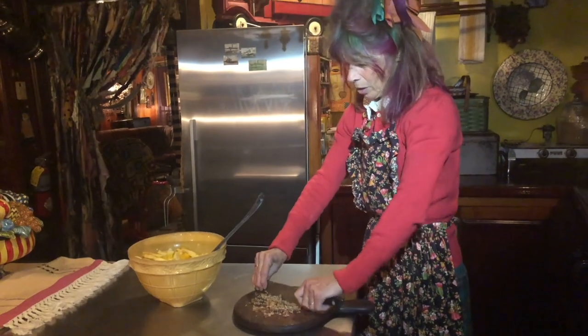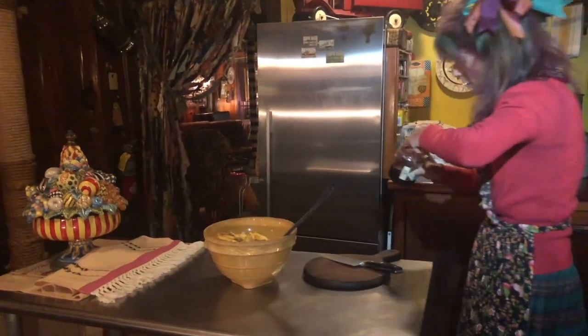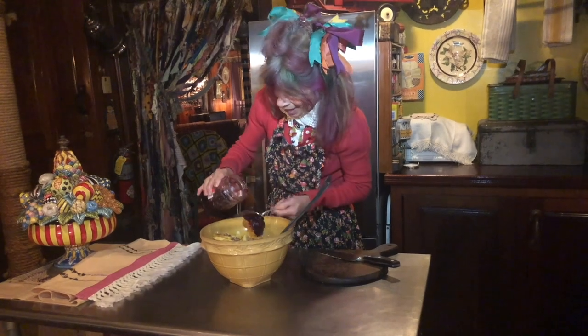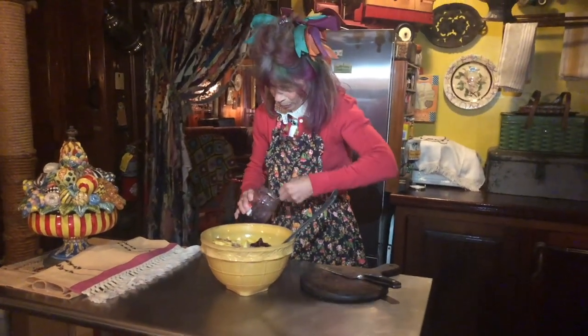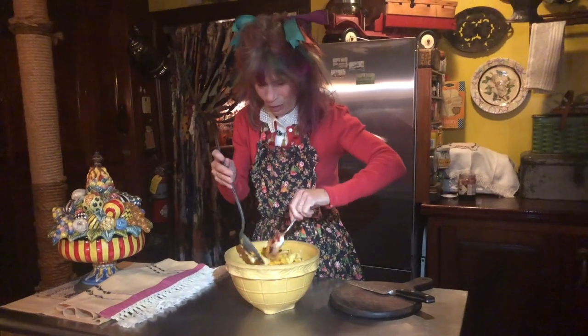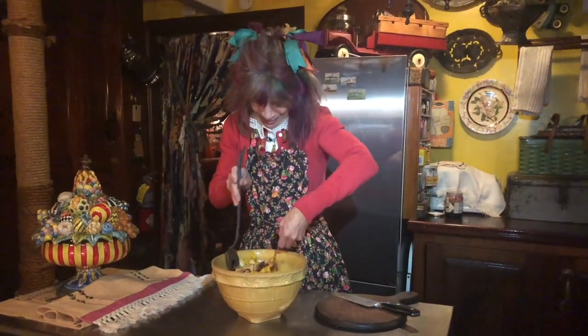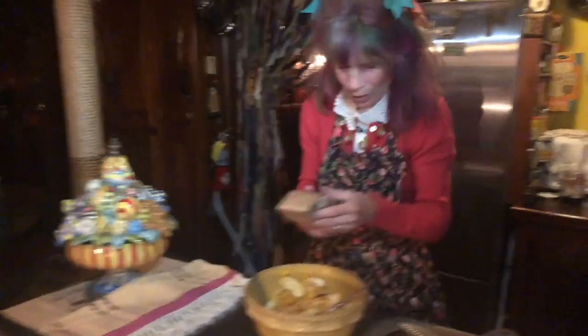Nothing's measured. The apples — I did five apples and one and a half mangoes. I'll put some kind of jam — this one's cherry jam — in here. It adds a little rosiness to it and I love the taste of cherry, but it can be raspberry. Then there's a very important ingredient that is very rare and difficult to get. You have to either have a friend or have an airplane, because you can go to Copenhagen in Denmark, which is where Frederik is from, and you can get this amazing tea called Dragon Mint.